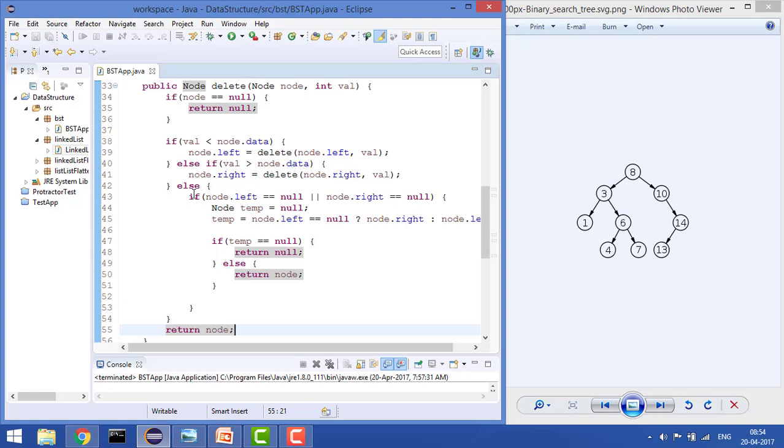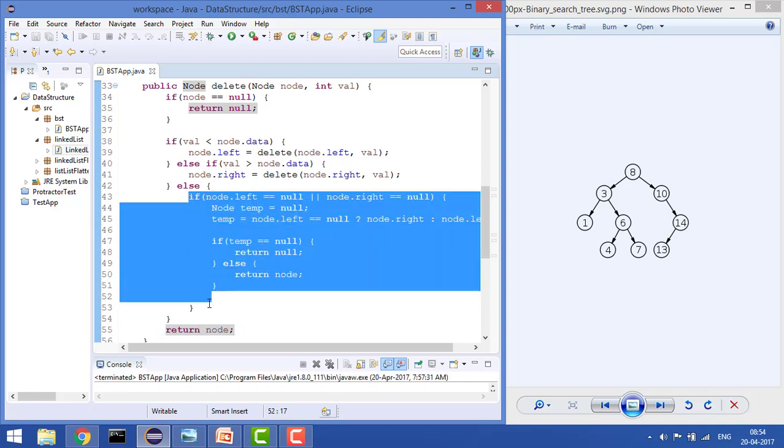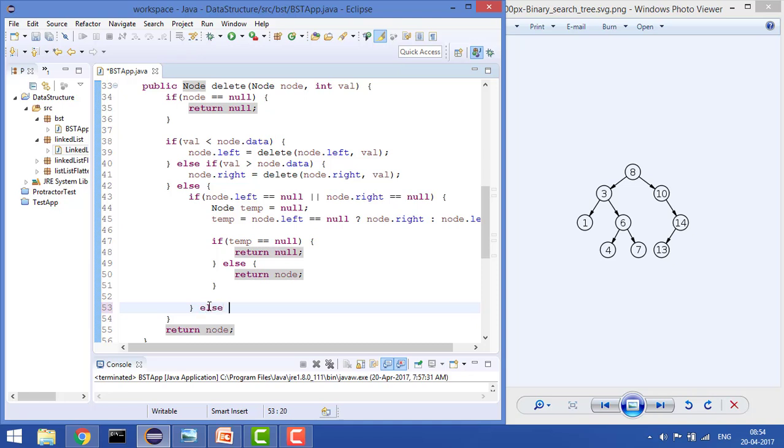So we are saying else, so if both children are there, then we need to find the inorder successor, and once we find the inorder successor, then we will replace the item with that item, and then we'll finally delete that item. So I'll explain while solving the problem.